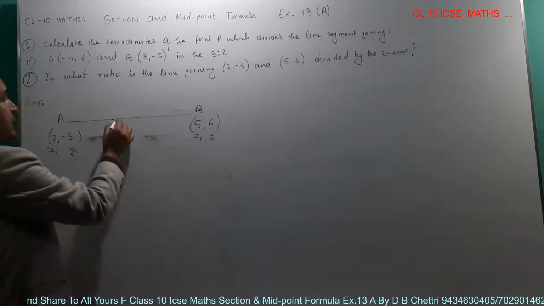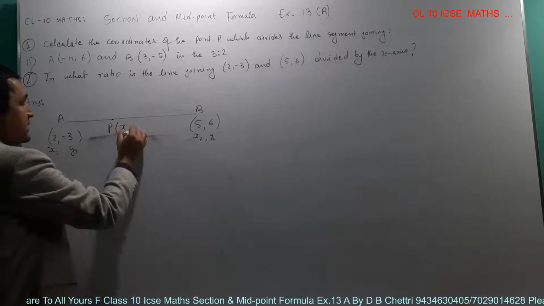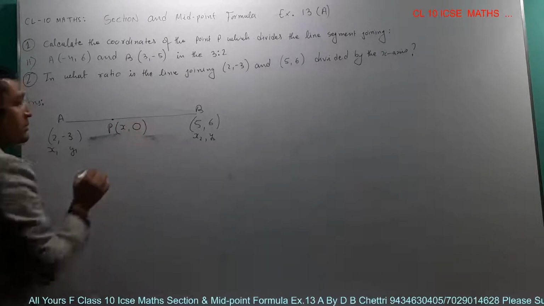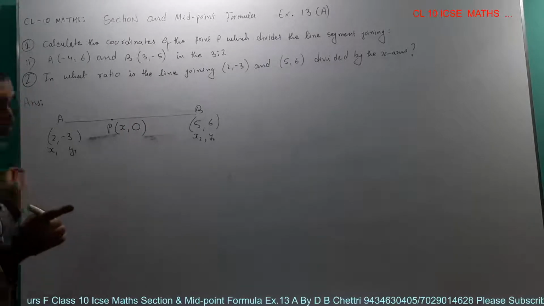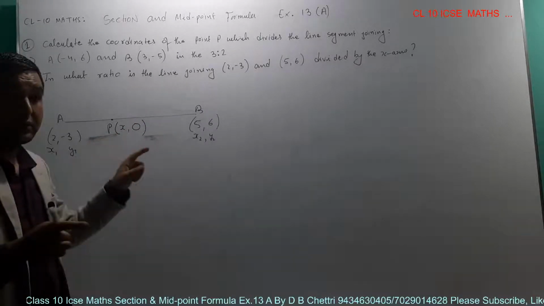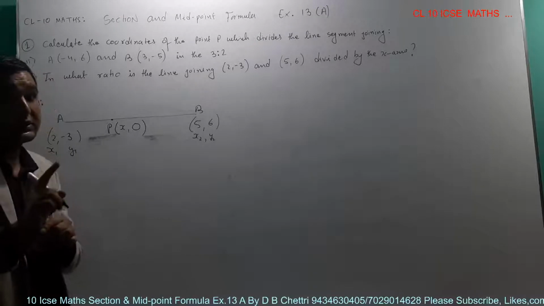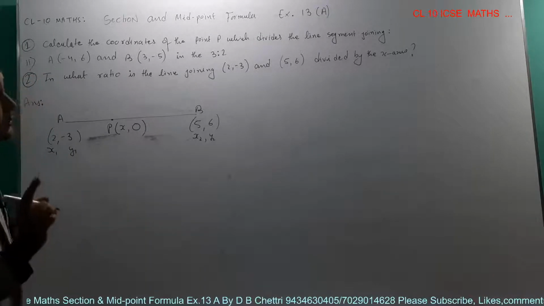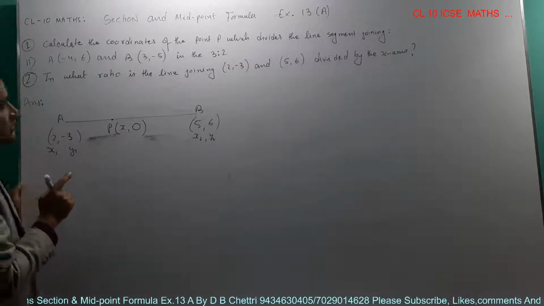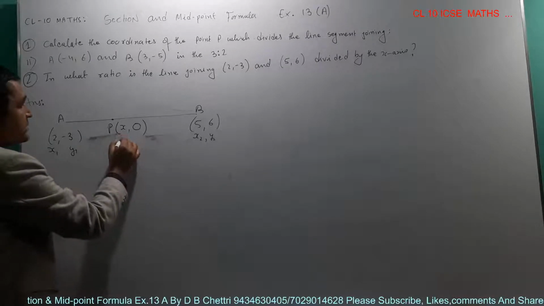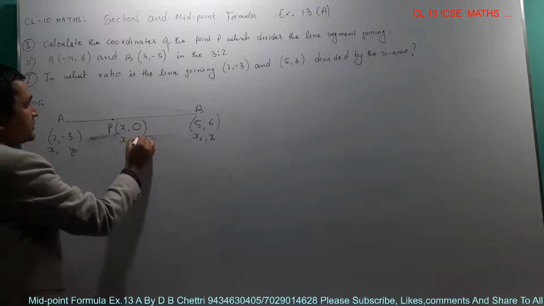Then x-axis means x is there in place of y is 0. Remember, in x-axis x will be there and y is 0. On y-axis y will be there, x is 0. Okay, please see the first video of these chapters. Okay, now, and this is always marked by x and y.